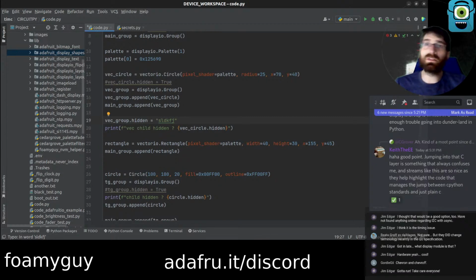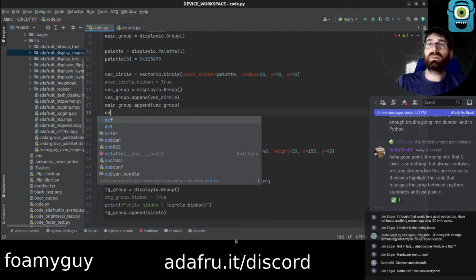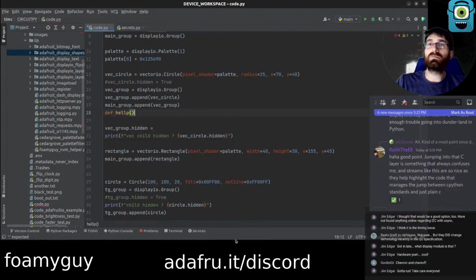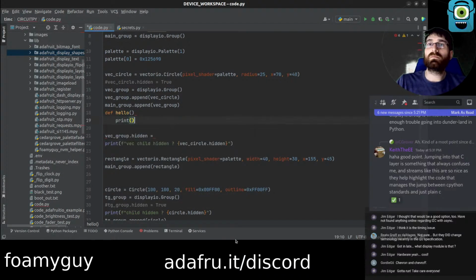I could also see some code making use of that in some way, though, maybe. Are functions true?